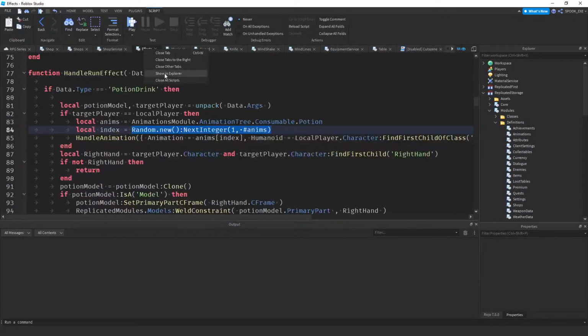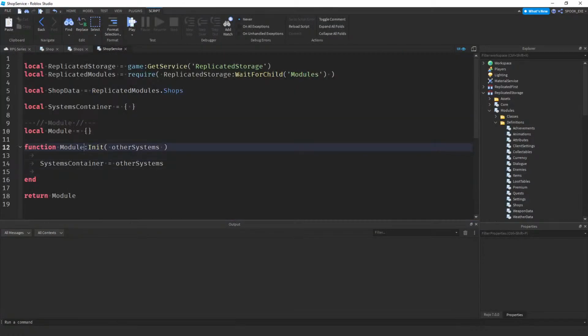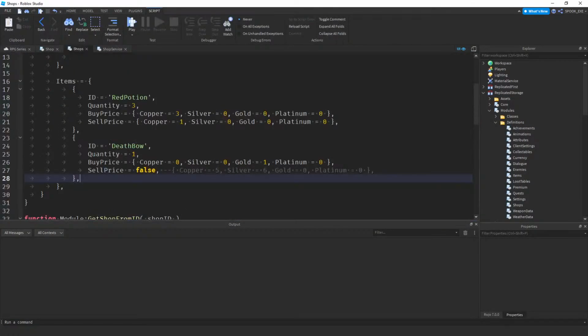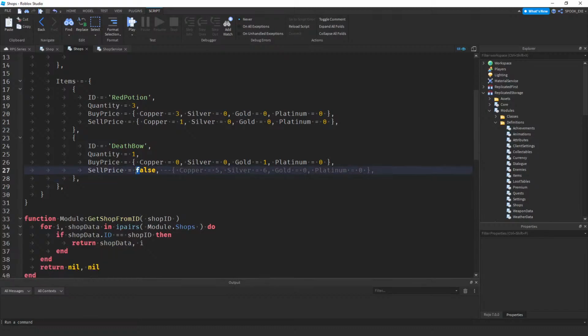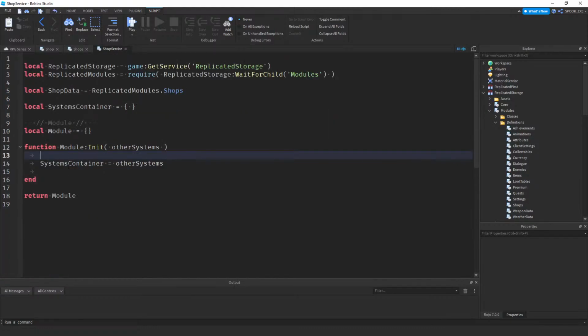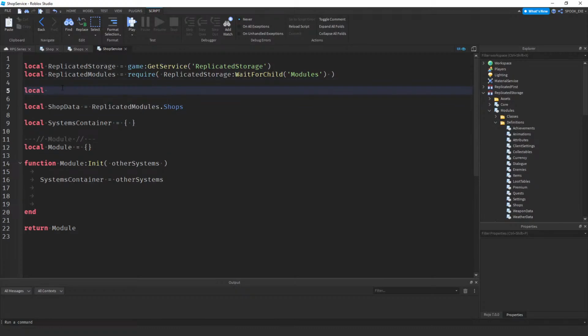So I want to close tabs to the right. And we just need to pretty much just check on that remote. So let's make a new remote. I'll do that here. So local shop remote event equals replicated modules dot remote service get remote.